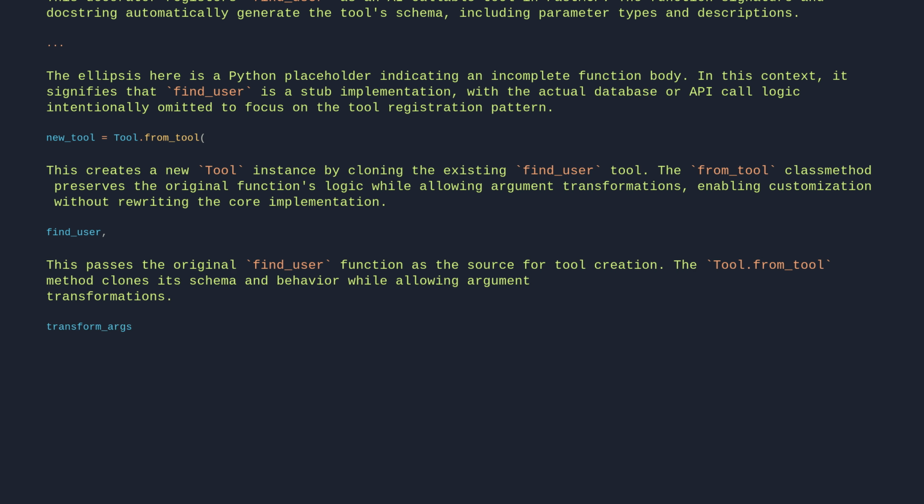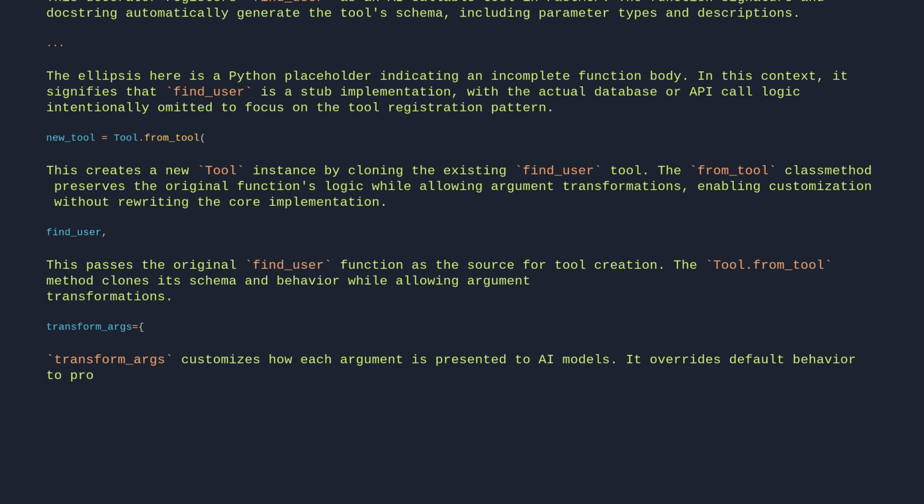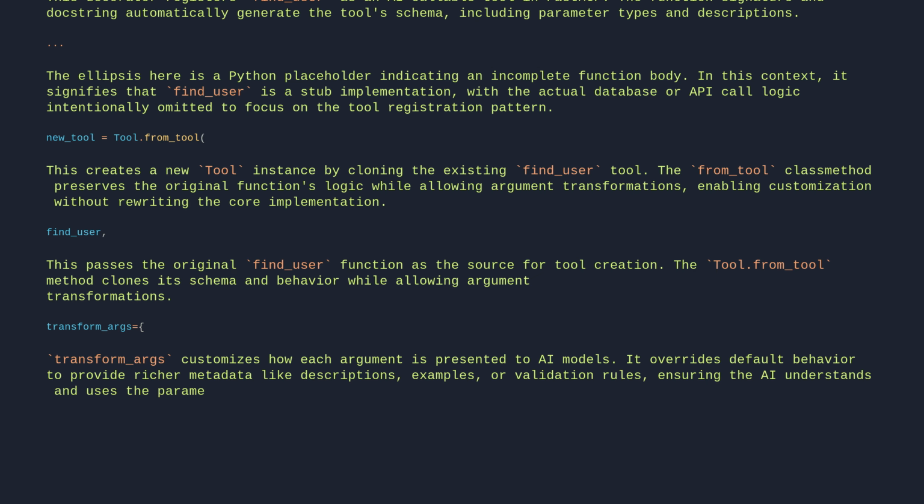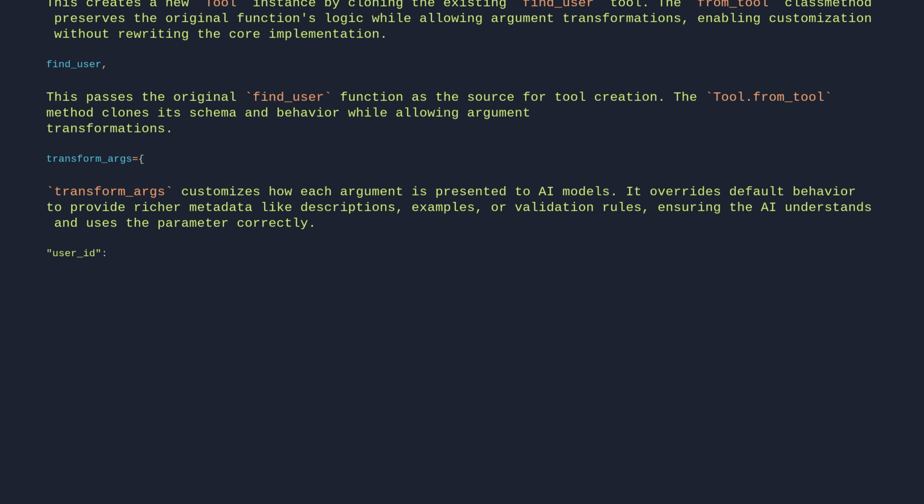Transform args equals. Transform args customizes how each argument is presented to AI models. It overrides default behavior to provide richer metadata like descriptions, examples, or validation rules, ensuring the AI understands and uses the parameter correctly. User ID, ArgTransform.